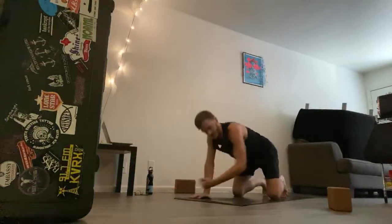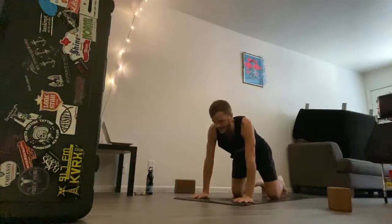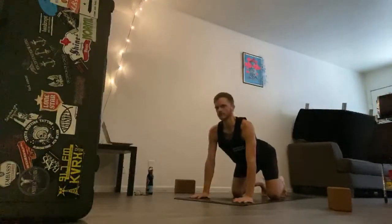And inhale, reach your left arm back up. Exhale, hands down, and then flow cat-cow. Inhale, pull forward. Exhale, press around. Repeat. Inhale. Exhale.